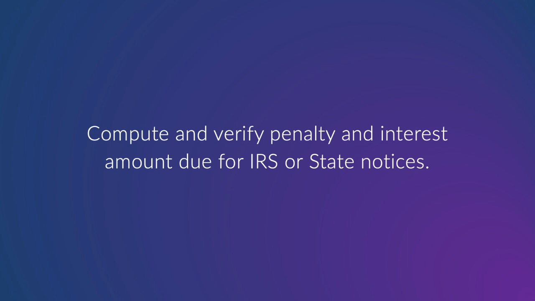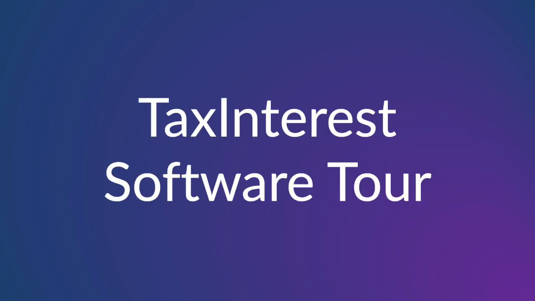We'll also see that it is useful for verifying the amounts on a notice that has already been issued. Now, when it comes to verifying figures on notices, we often hear practitioners say, I just trust the IRS numbers, or the IRS doesn't make mistakes. Well, in speaking with IRS personnel, we know that there are a lot of toggles and overrides in their system that can leave room for human error. So this just shows the importance of doing our due diligence in checking the numbers on notices of interest and penalties. Okay, and with that said, let's jump into the software and go through a quick example.